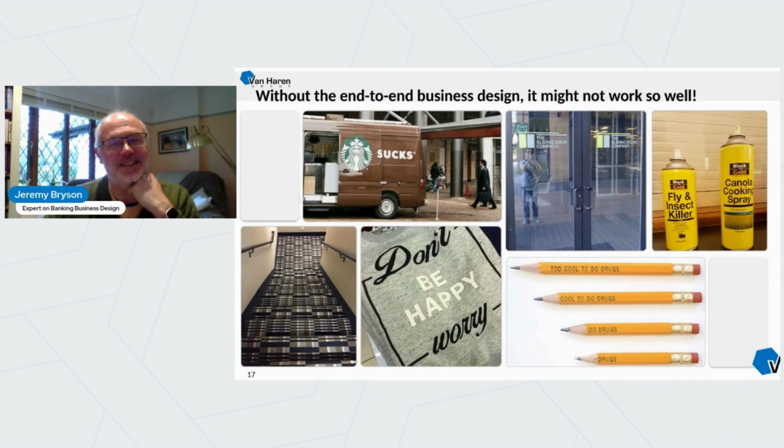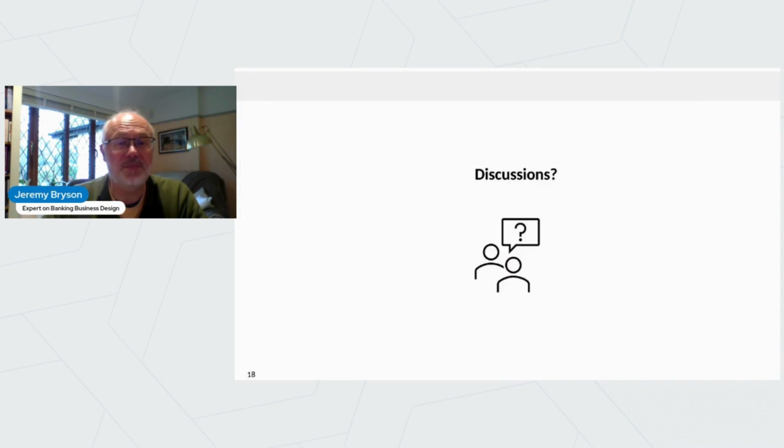I particularly like the Starbucks fan, actually, because someone basically hadn't designed it. They hadn't thought through the design of what was going to happen. And similarly with those pencils, you haven't thought through beyond the initial idea what the consequence would be. So yeah, good design is needed in those areas that I mentioned. The data has to be managed so that you've got that success as well. So I've covered a lot very quickly.